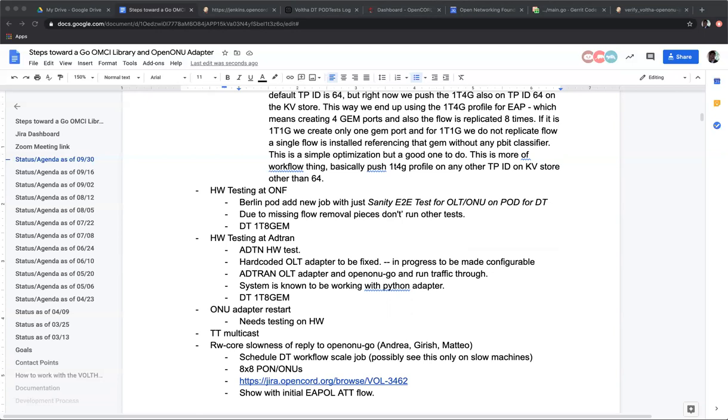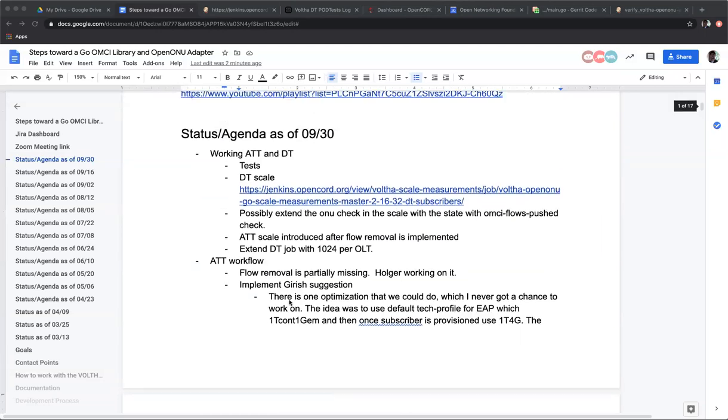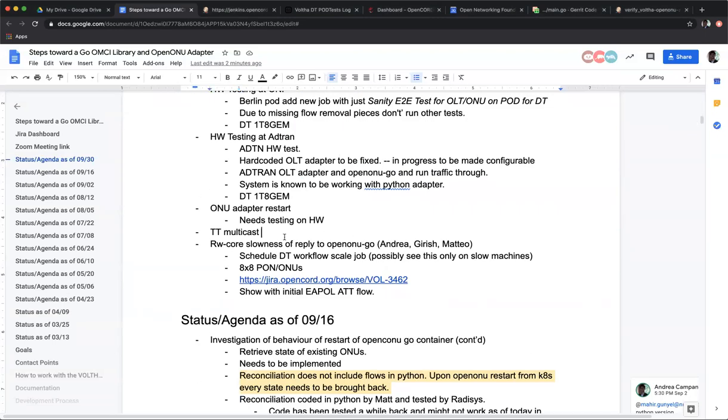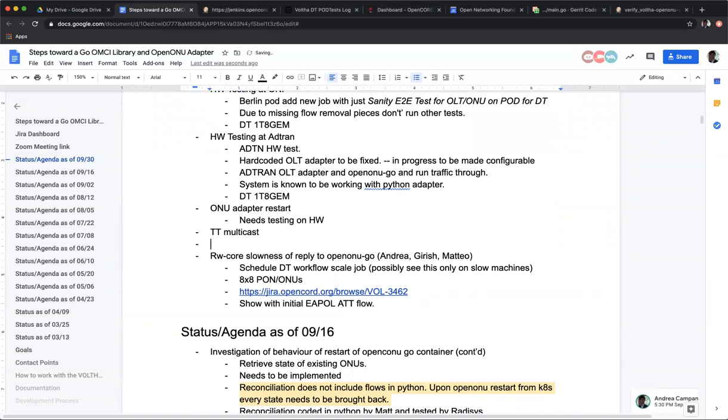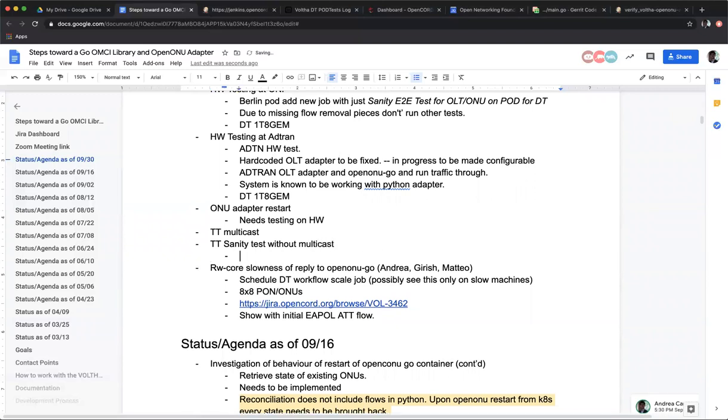Well, maybe we can start without multicast, right? It is possible, I think. We could do that. Let me see if we have that option to configure it. You'll probably just need to remove the multicast or IPTV service from the technology profile, and I think you'll be good to go.